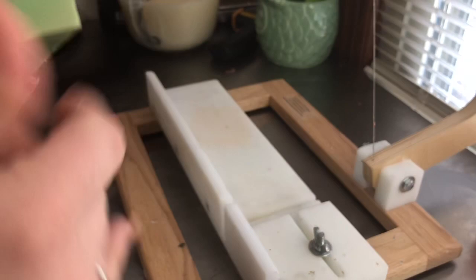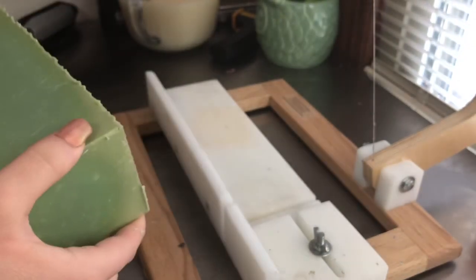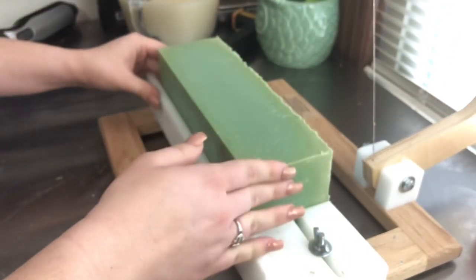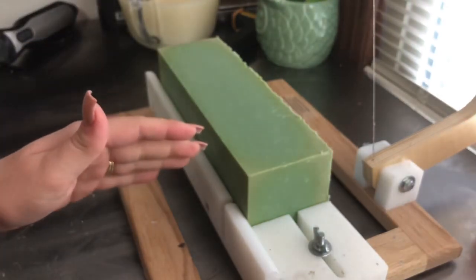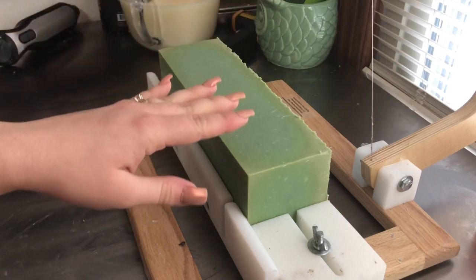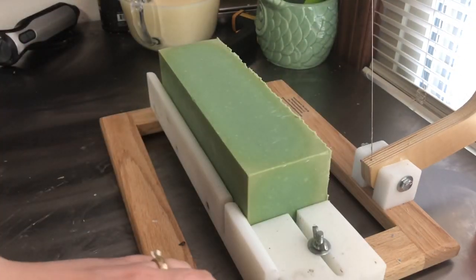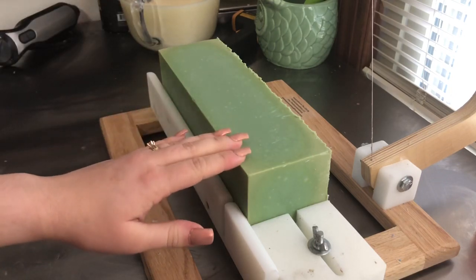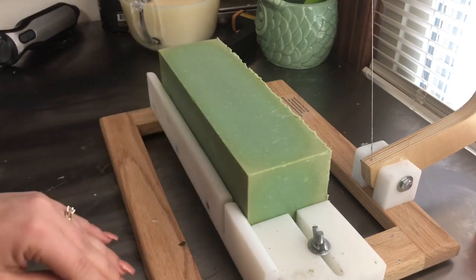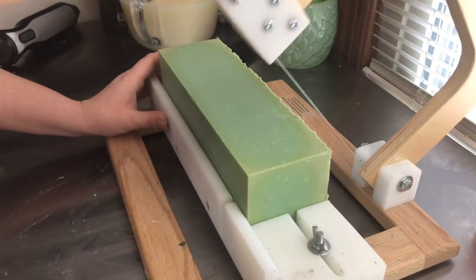Now, one thing that I do know about mica lines, this is my first one, so I have high hopes that it looks good inside, but you want to cut mica line soaps on their side rather than straight up and down, and that's to avoid dragging mica all over your bars. Now, if you're not able to do this for some reason, you have a short soap cutter and you have embeds on the top or anything like that, you can always either use a knife and free cut it, but if you're really bad at that, like me, you can take a paper towel or a rag and wipe the smeared mica off with rubbing alcohol. Just be very gentle. So let's go on and cut into it.